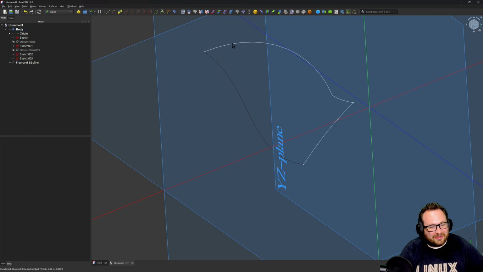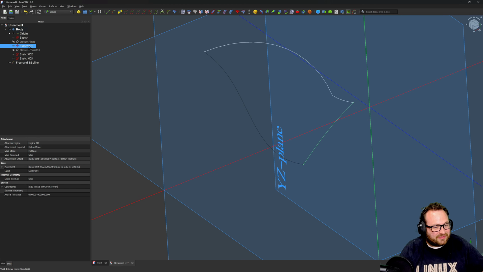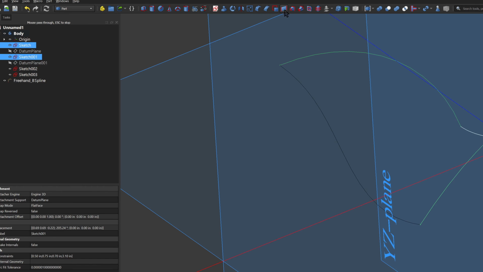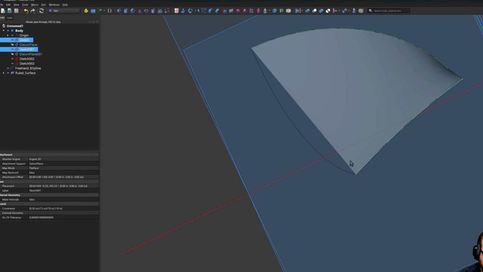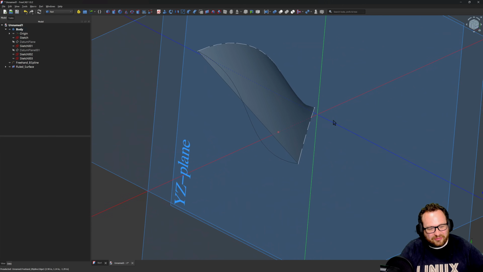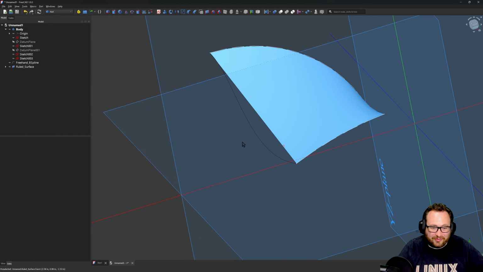I'm going to select my sketch, so I can say sketch 001, hold control, select sketch, right? So I have these two parts of my sketch highlighted. We'll go to Part and click on this ruled surface button. Now we're ready to create a point cloud that will create the surface profile that we want.